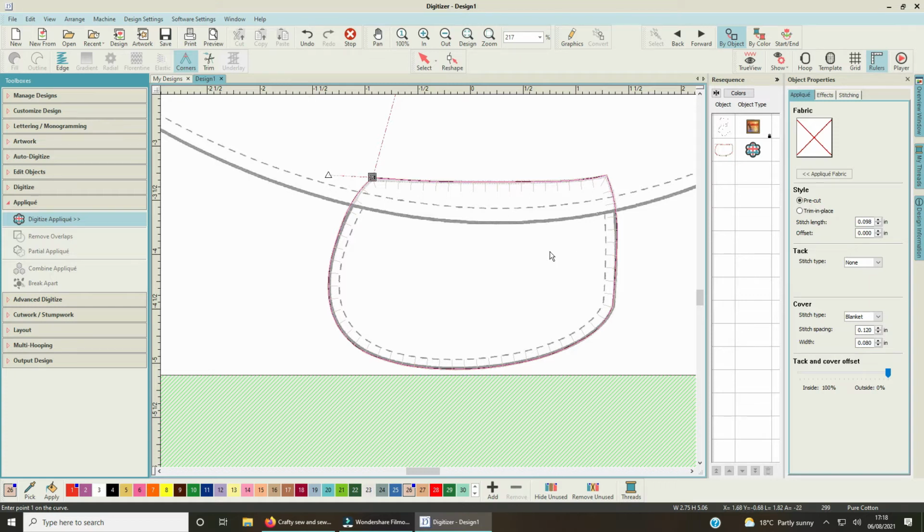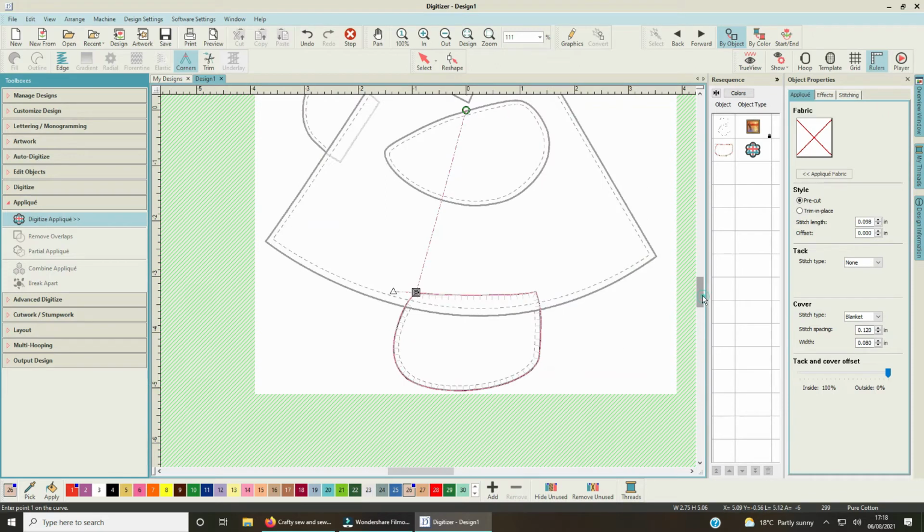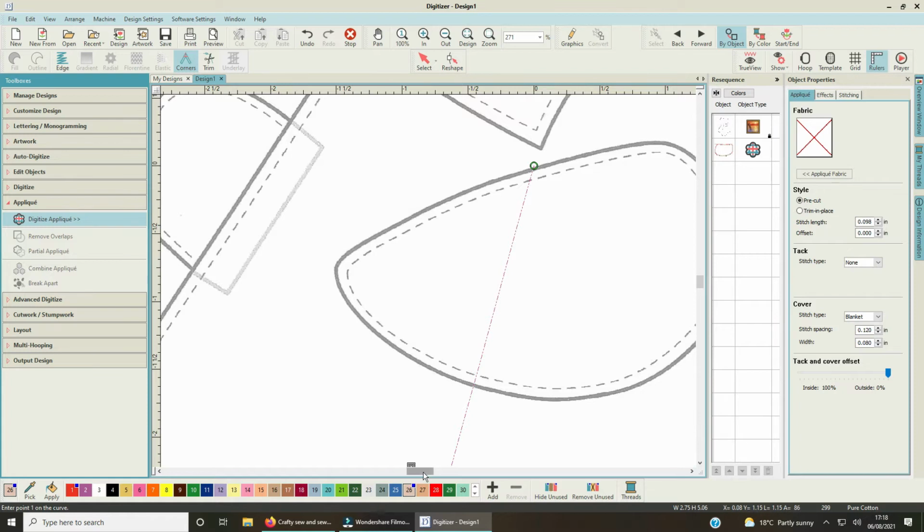So that's that. But I am going to whiz back out. Don't worry about this line. That's the center, so you went from there to there to start. So now I just brought it back into focus.